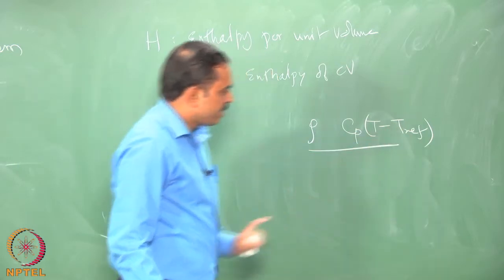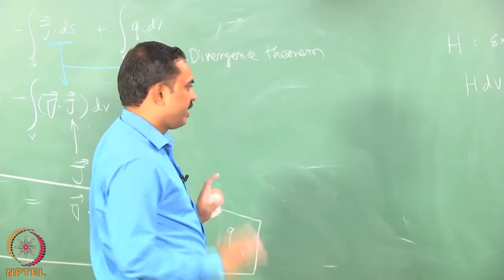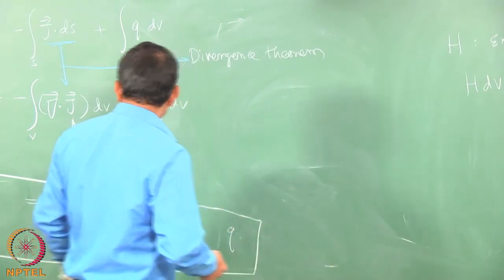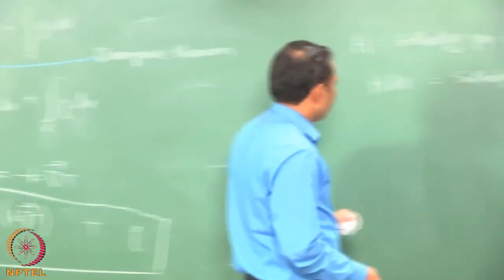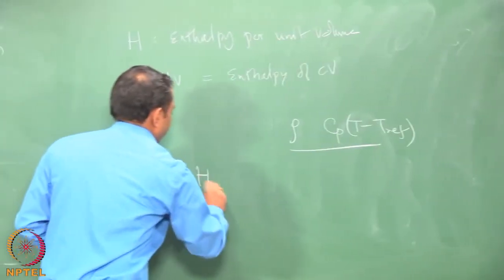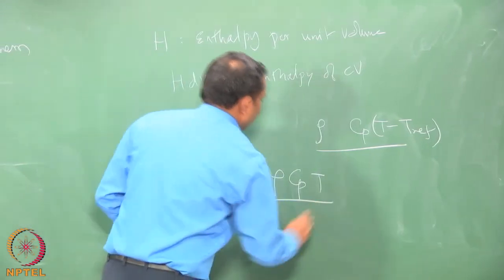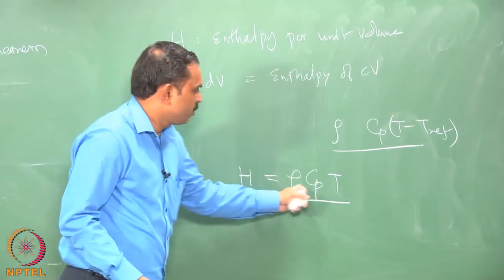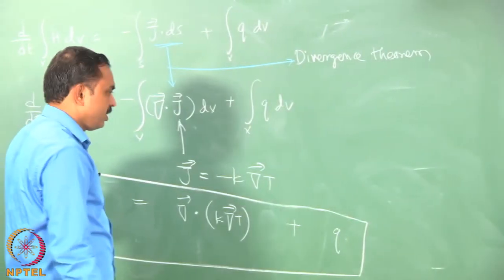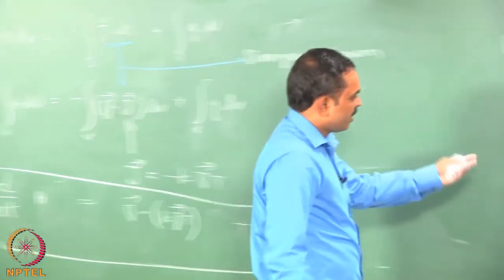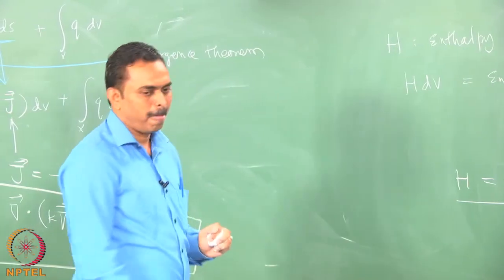Now, the T reference temperature for the enthalpy estimates will be the same temperature, 298 Kelvin, throughout the entire analysis, and that is anyway going to be differentiated. So, we will not need to keep the T ref there. This H is nothing but rho Cp into T. So, enthalpy per unit volume is rho Cp into T, and that is what you can substitute into the expression here. Please note that this is for a given phase, which means for a solid you can take this as the expression.